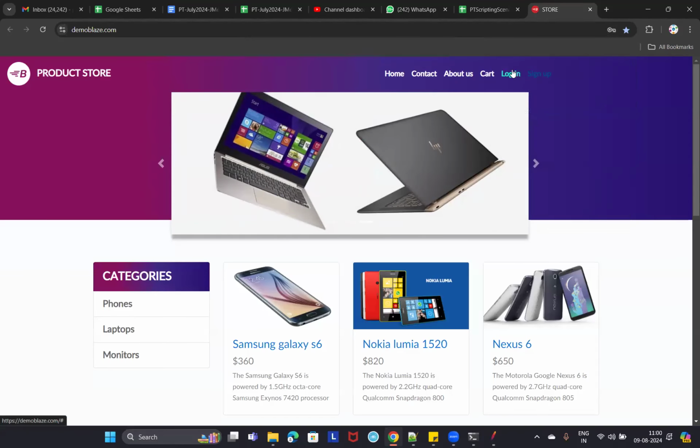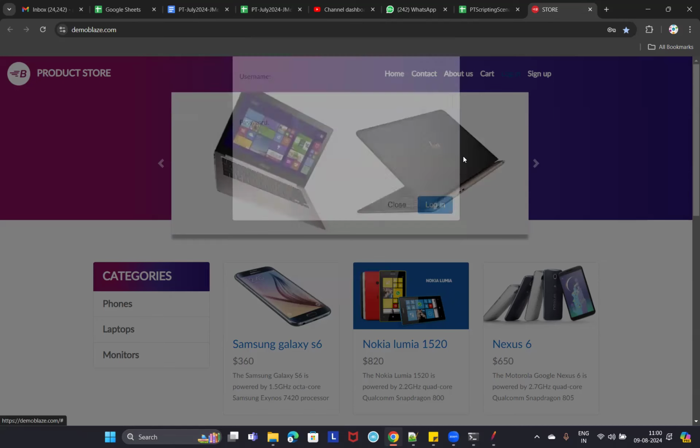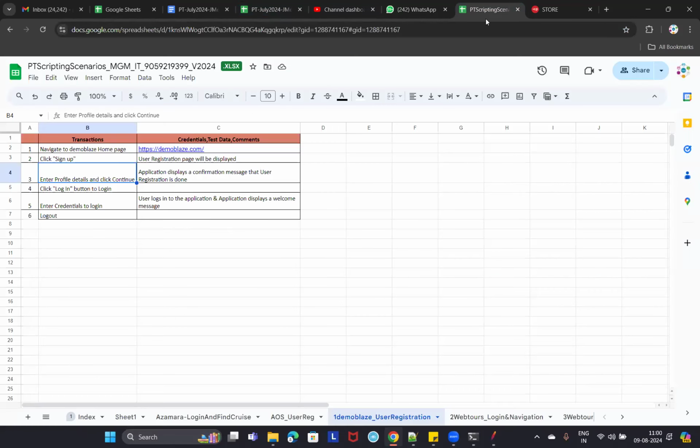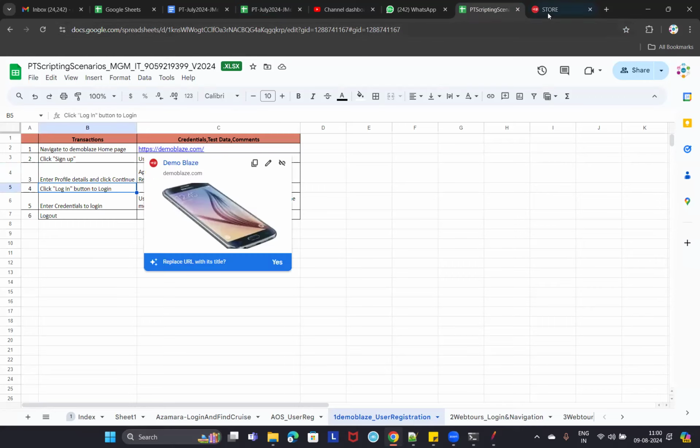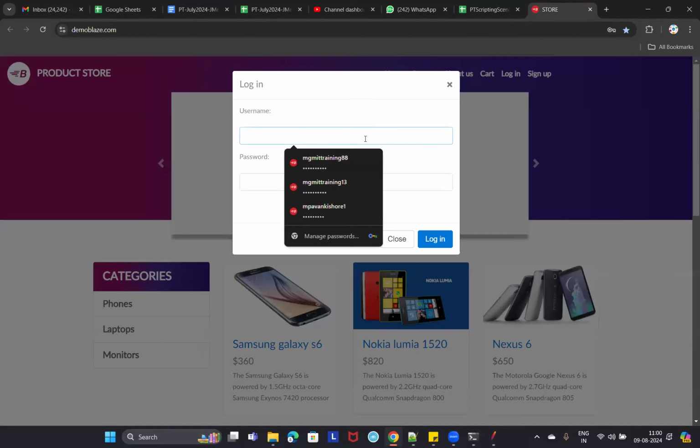If you want to confirm whether that user registration is successful or not, just simply follow the scripting scenario sheet. Once you enter profile details and click continue, the application displays a confirmation message that user registration is done, isn't it? Now click the login button to log in, and enter the credentials. What is the username I gave?